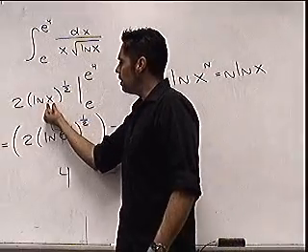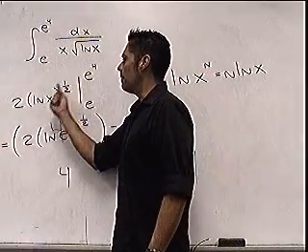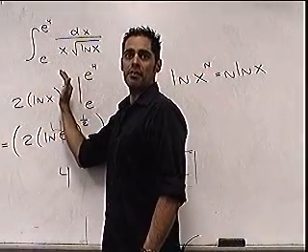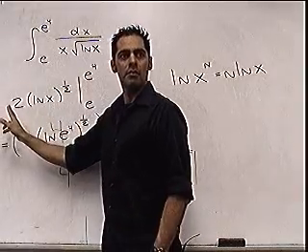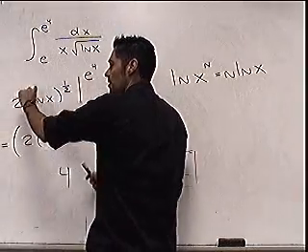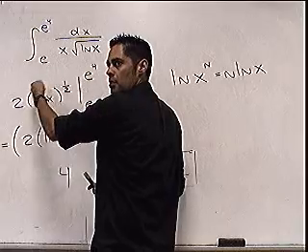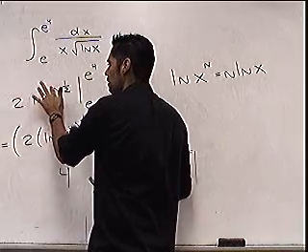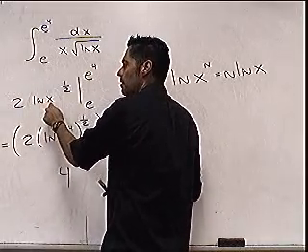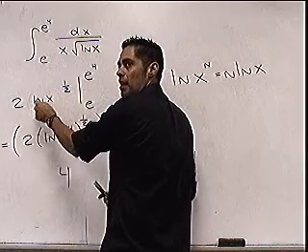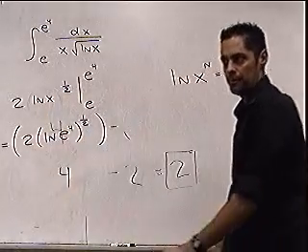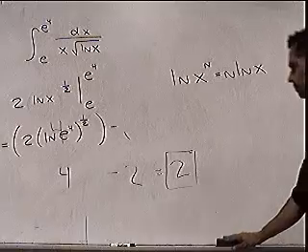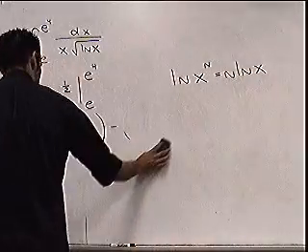Here, the argument is x, but it's not being raised to the 1/2. It's the natural log function that's being raised to the 1/2. So that 1/2 cannot come out. That's why that parenthesis around here is so important. Because if I don't have that parenthesis there, you might think that means, oh, take the square root of that first, then the natural log. That's not the way you're supposed to do it. Okay. All right, let's keep rolling.